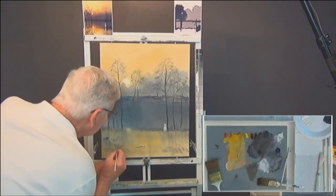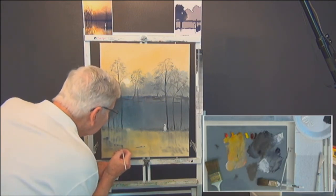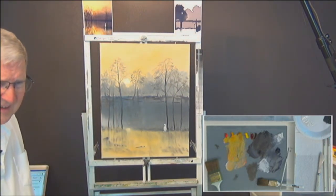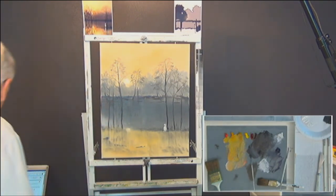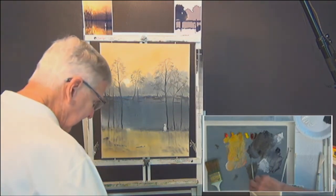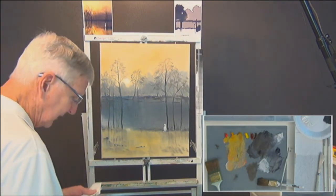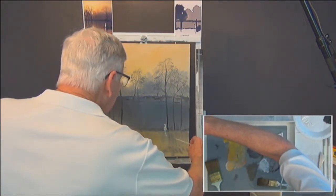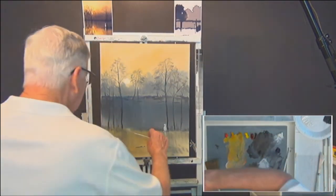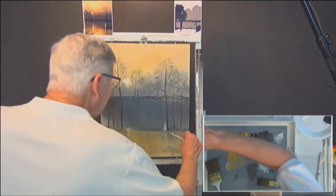Get a little more black than that. Okay, I think that's about it, folks. Not too bad for a live broadcast where I can't stop and start and let it dry and need a reflection of the bird. Thank you, Lindy. Good peck, good catch. Didn't get much reflection of that sun either. I got a little reflection of that sun, but I could use more. You're right, good point. A few more streaks down here. You see anything else I'm missing? Please let me know.